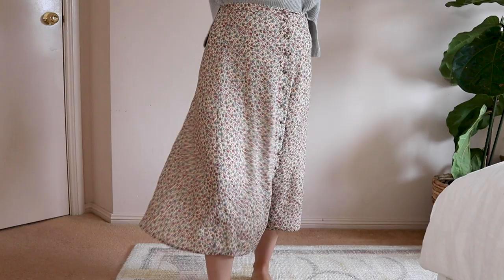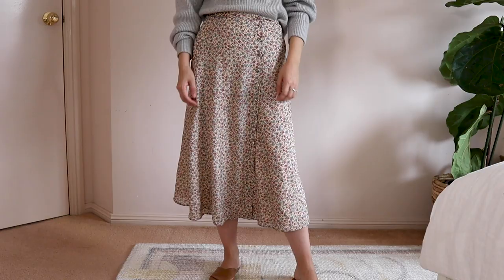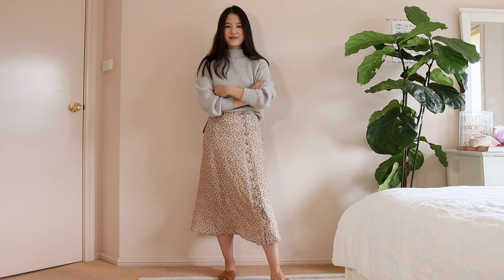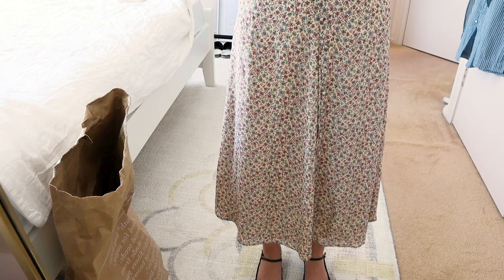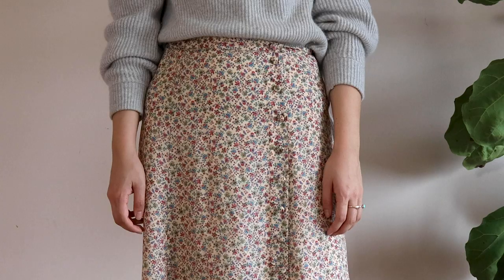I picked three bottoms for this capsule and I'm definitely guilty of wearing a nicer top and PJ bottoms when I'm working from home. If I wanted to put together a full outfit, here are my three picks for bottoms. I decided I needed to have at least one skirt in this capsule for those warmer days. This Cezanne skirt has the prettiest pattern that instantly just brightens my day. It is also super light on the skin being silk and it's just very easy to style.